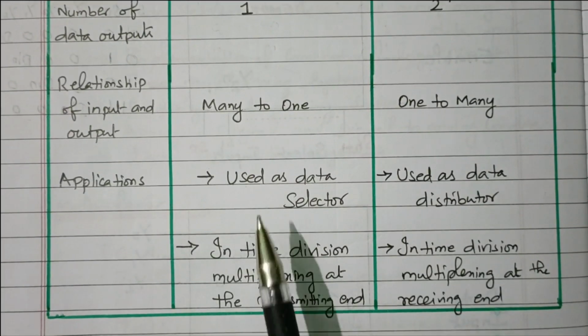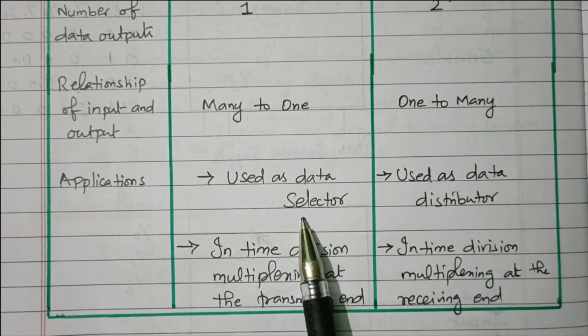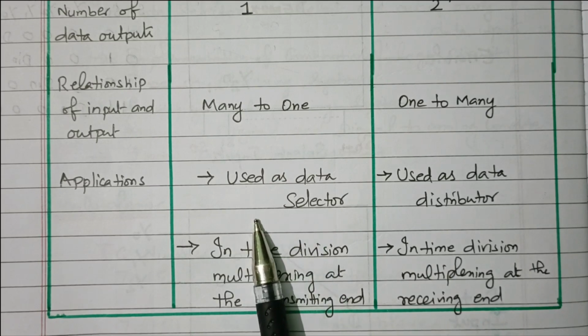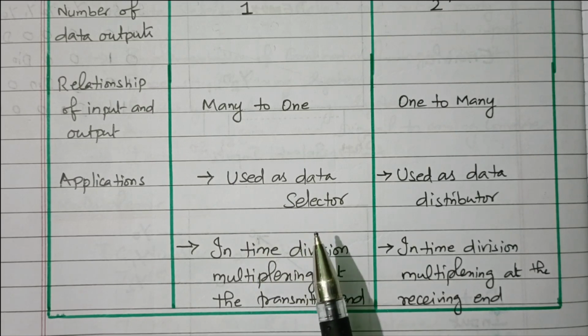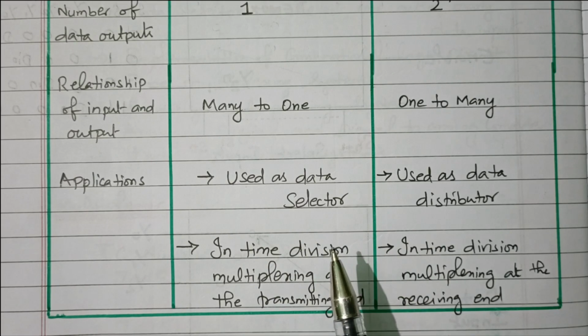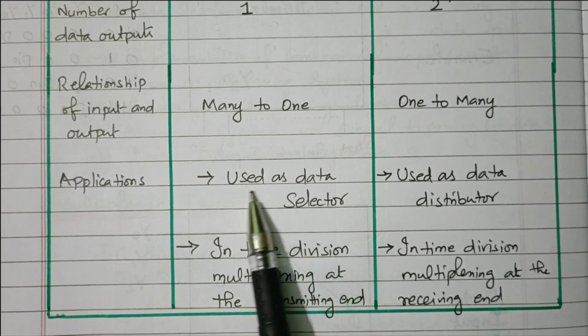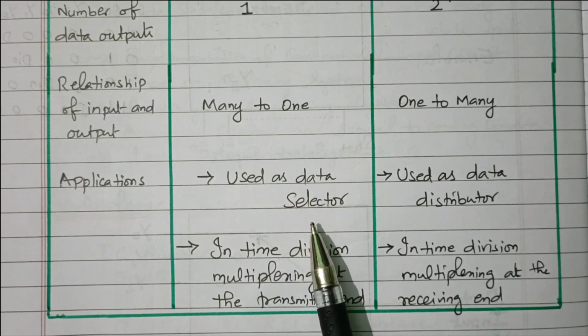That is very important. Used as a data selector. N number of inputs are there, and in that we will select the particular data. For example, if you want to play a song, it may be available in the mobile, or in the system, or in the USB, whatever may be, it can be played in a player and you can listen in the speaker, right? So the data may be available in different devices, but the final output is only one. We can play the song and listen in the speaker. We can play from the computer or USB or from the mobile, whatever may be. So it is used as a data selector. We can select any one device.